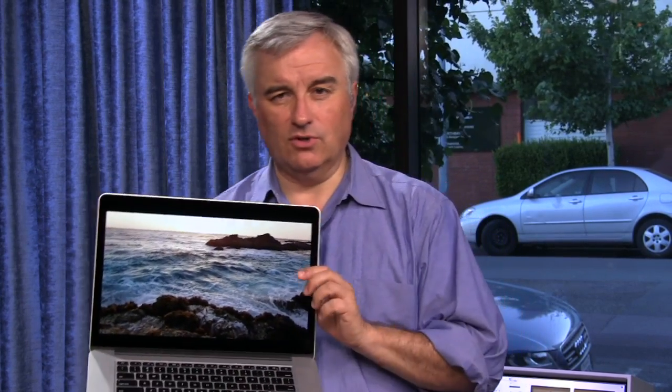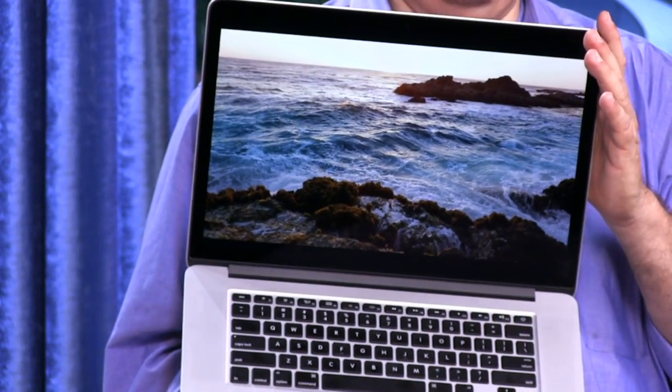But the screen is, of course, what's getting all the attention. This is a very high resolution screen. Its native resolution, and I say that carefully because you're not going to be using its native resolution most of the time, is double the old 15.4-inch MacBook Pro. It's 2880 across by 1800 top to bottom. It is a very high resolution display, the highest resolution display I've ever seen in this size of a screen.